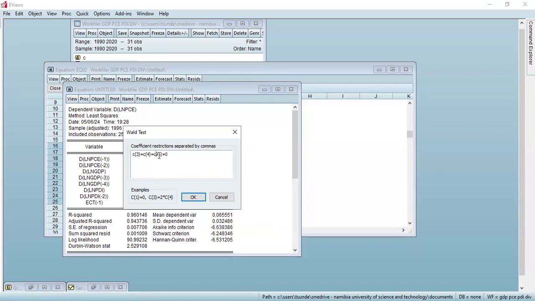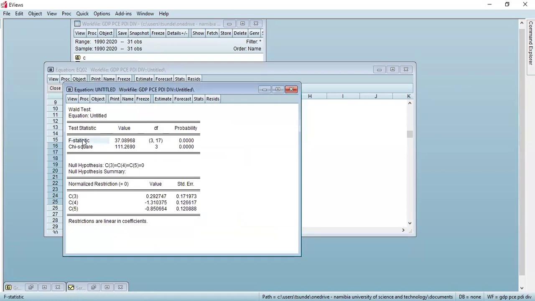C5 is equal to 0. You test, and your F statistic is showing that GDP Granger causes PCE at 1% level of significance. That is all you need.